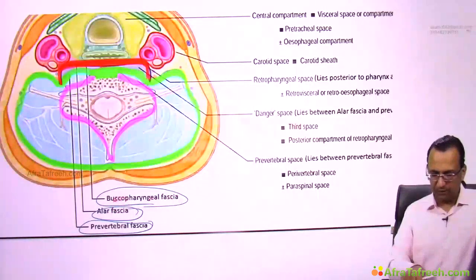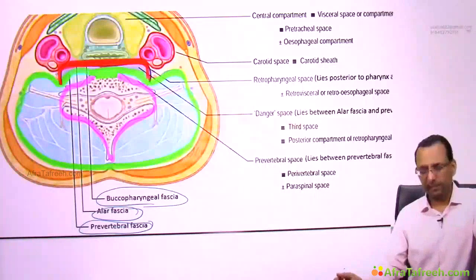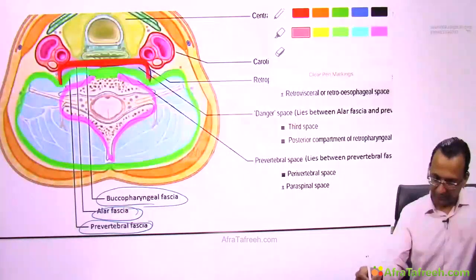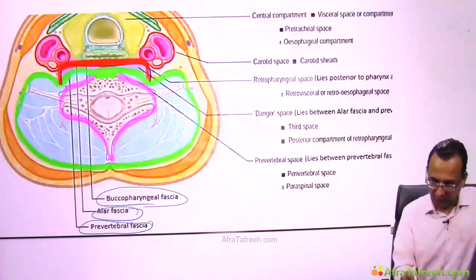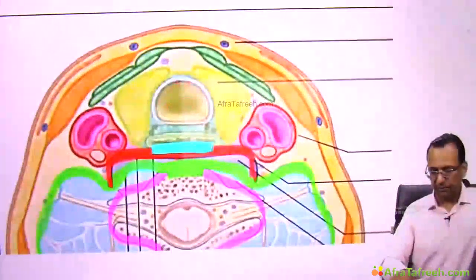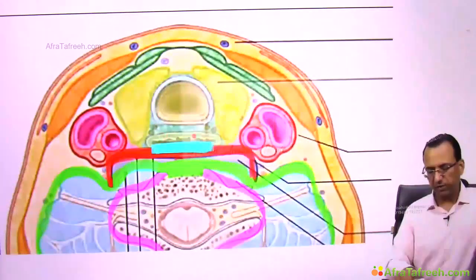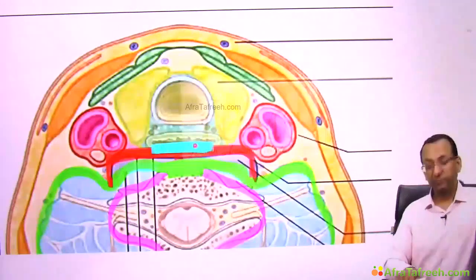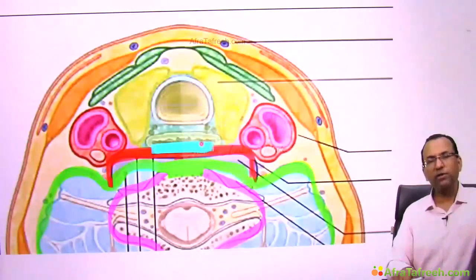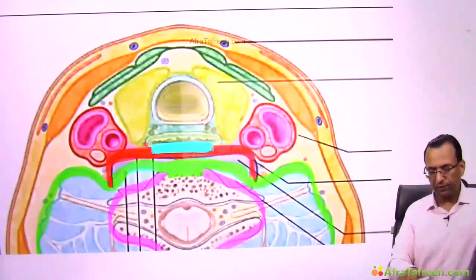And where is the buccopharyngeal fascia? Of course, behind the pharynx. And if you say behind the pharynx, that means it will be somewhere here. Yes, here. So you are telling this is the trachea. Yes, trachea. This is the esophagus or maybe pharynx. Behind that you have modification of the pretracheal fascia. And when the pretracheal fascia is modified, it will become the buccopharyngeal fascia. So most anterior is the buccopharyngeal fascia. Behind that is the alar fascia. Behind that is the prevertebral fascia proper.